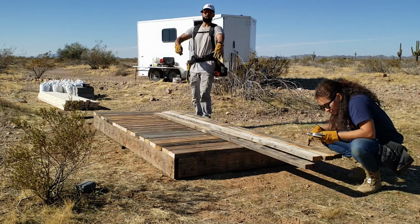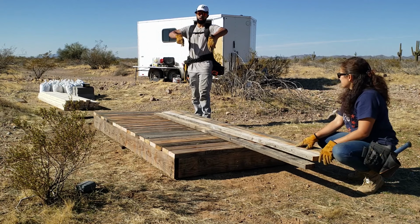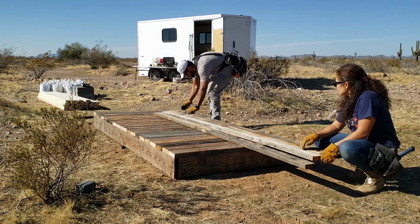Okay. These are gonna be the top and bottom plates of the front and back wall. And this is gonna be a lean-to, so the front's gonna be 8 foot, back is gonna be 7 foot.